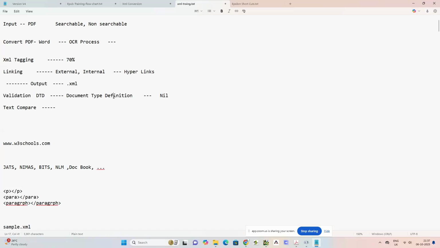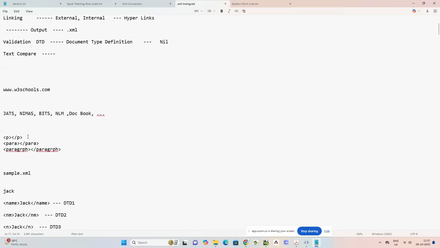For example, the p tag. What is the p tag? Paragraph. Yes, it's a paragraph. But some clients, for example, say DTD one: if you find a paragraph, use the p tag, open p tag and close p tag.